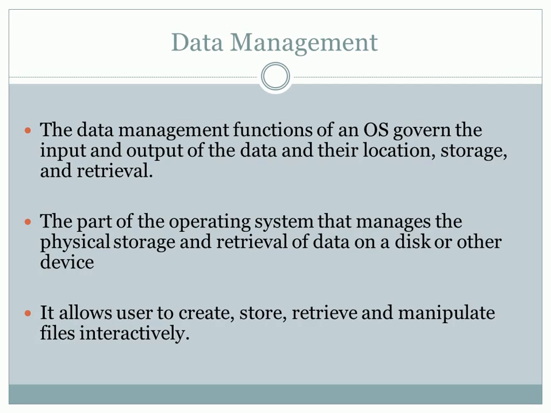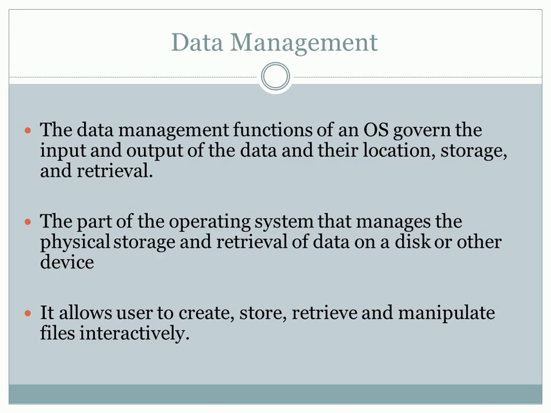The next one is data management. The data management function of the OS governs the input and output of the data and their location, storage, and retrieval. Data is generated by the user, and the system needs to store and handle it well for better usability of the system. There are different types of file systems that are used to store the data, like NTFS and FAT32, etc. Each file system has its own structure of storage and retrieval of the information.